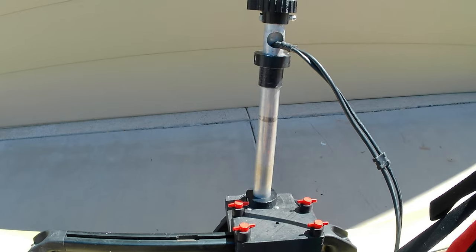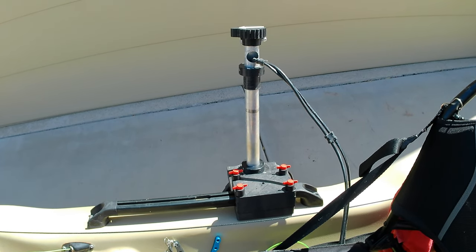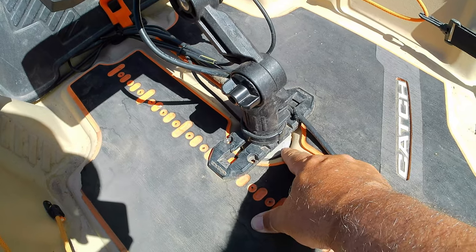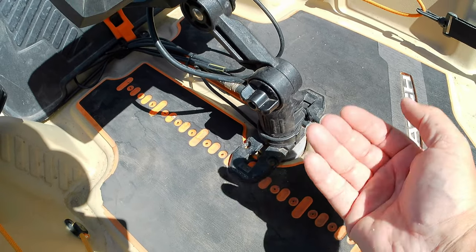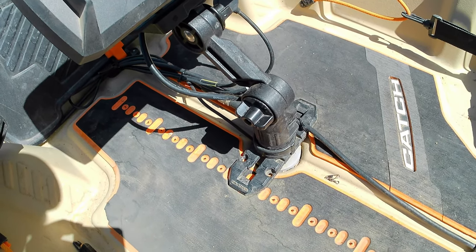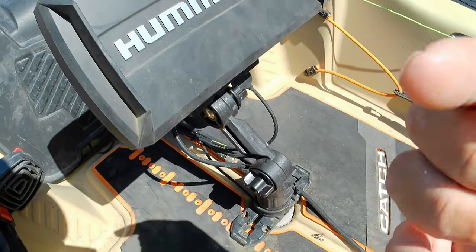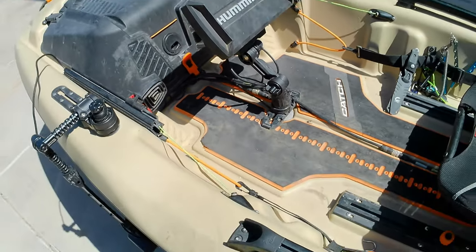Over on this side, I've got the mounting for my Mega Live. This is all designed and 3D printed by myself. The bracket here also, I've 3D printed parts so that I can run this mount down through the scupper hole. And what you can't see here, but underneath, is actually the transducer for the fish finder I use for the river. And that just stays on here all the time. It's recessed under there where it won't scrape on the bottom or anything like that. But there's really no need to take it out. When I swap fish finders, all I do is remove it from this bracket and put the other one on there and then recable it real quick.